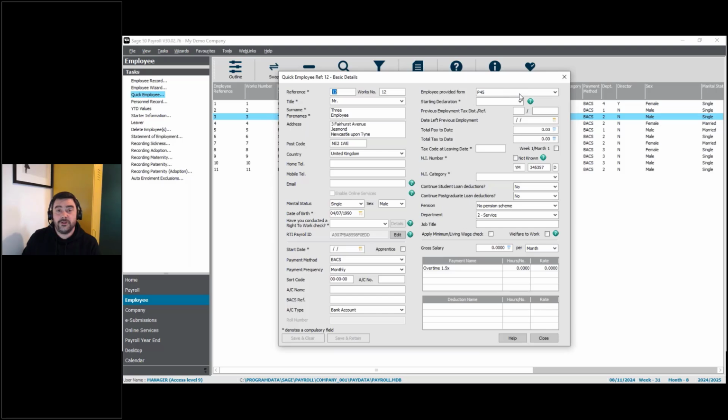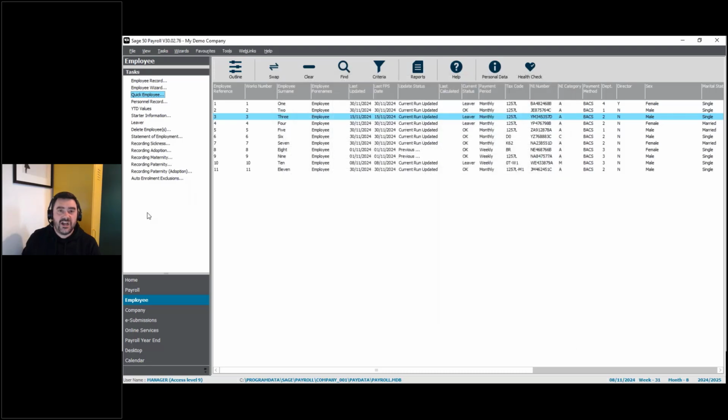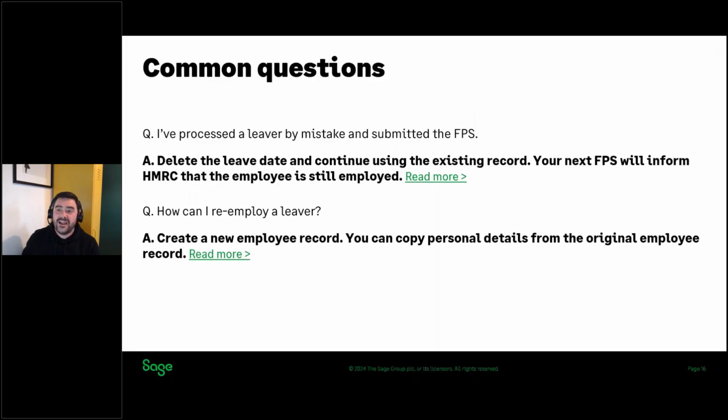You would then enter their starter form details in the usual way for a new starter, and that will be an employee record for their next employment. One thing just to watch out for if you are doing that is if you use online payslips, try to use a different email address if possible for the second spell of employment. If not, you will need to delete the original profile in your online portal and remove the email address from the original record. But we do have steps you can follow that would help you on that.